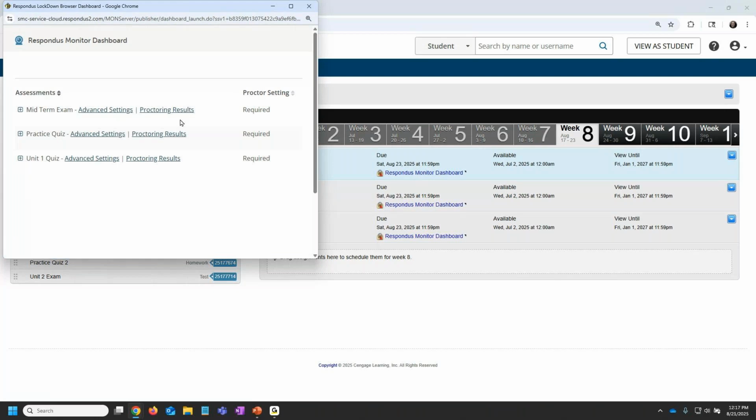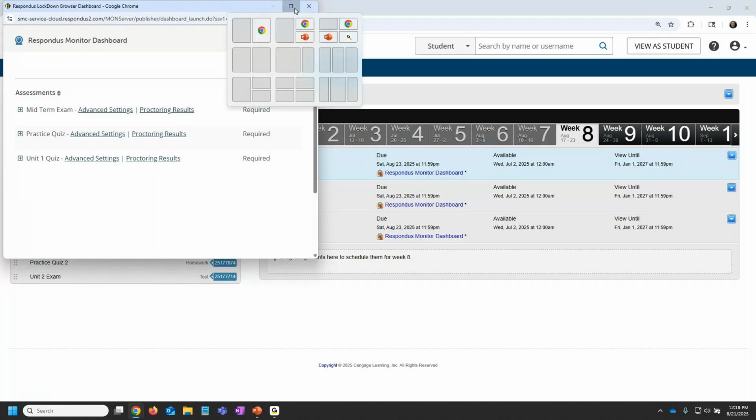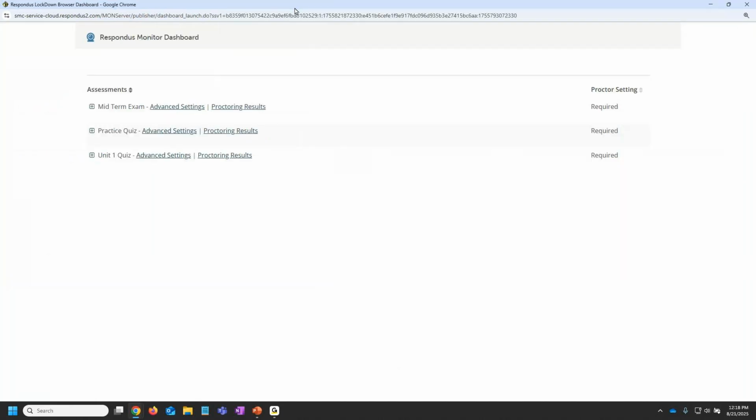So what happens when a student takes an exam that requires Respondus Monitor with Lockdown Browser is they take the test, they get recorded, and then our system starts to process and analyze the video and the data, and you will see these results usually within about 5 to 10 minutes after the student submits the exam. So it's very fast. Now I need to switch to another screen here to show you some real results.